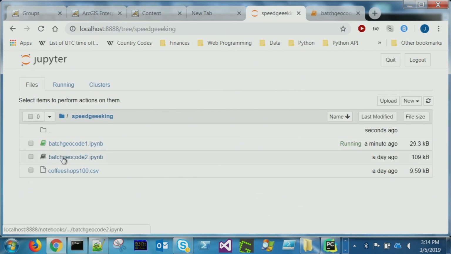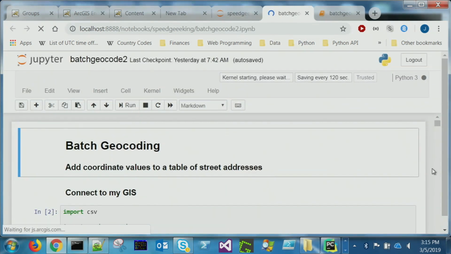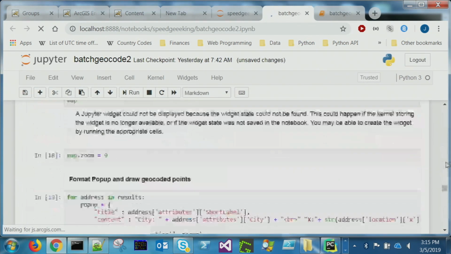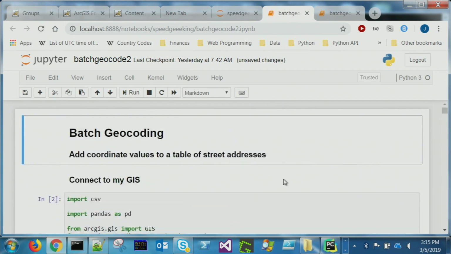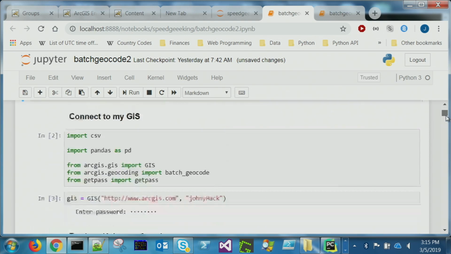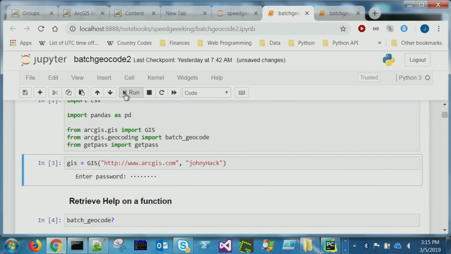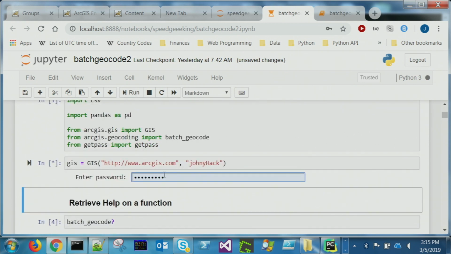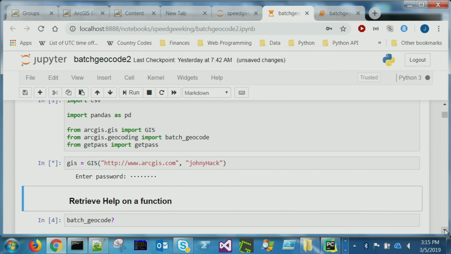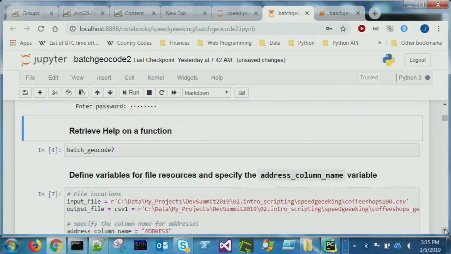Then I'm going to go into this notebook and do some more geocoding. So I run this cell to import the libraries, and enter into my ArcGIS Online org.